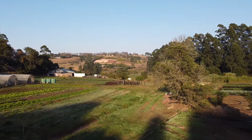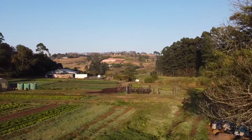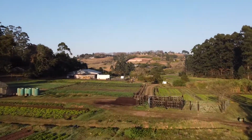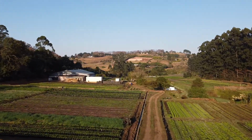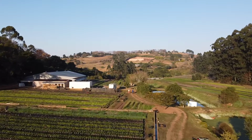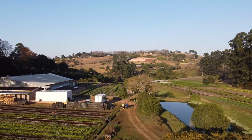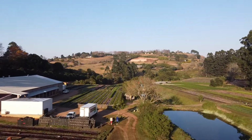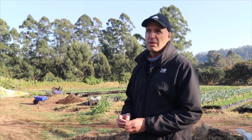The farm is just short of 10 hectares in total. About 3 of those hectares are under hydroponic gravel beds, and the balance is the pack house. There's 2 farmhouses on the farm. We've got small sections of soil that we've converted gradually from which were previously not used for growing vegetables. I've been farming here for 17 years. I think the farm itself was established in about 2000, so it's about 20 years now.